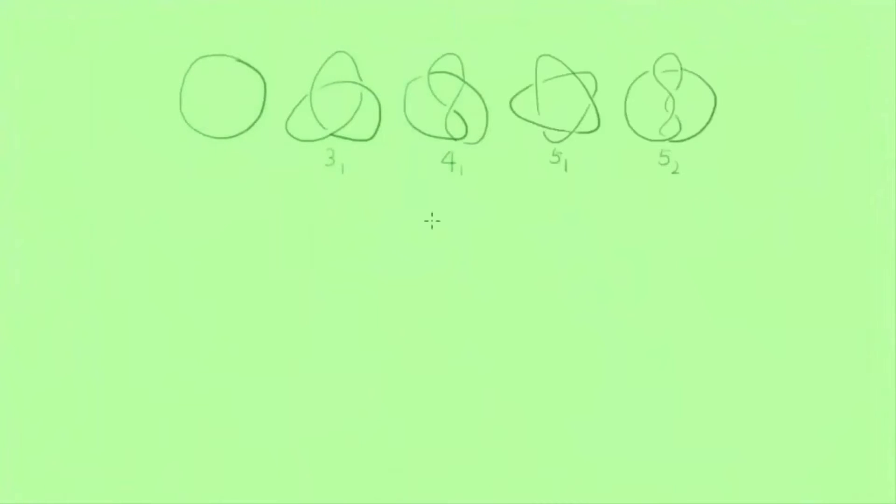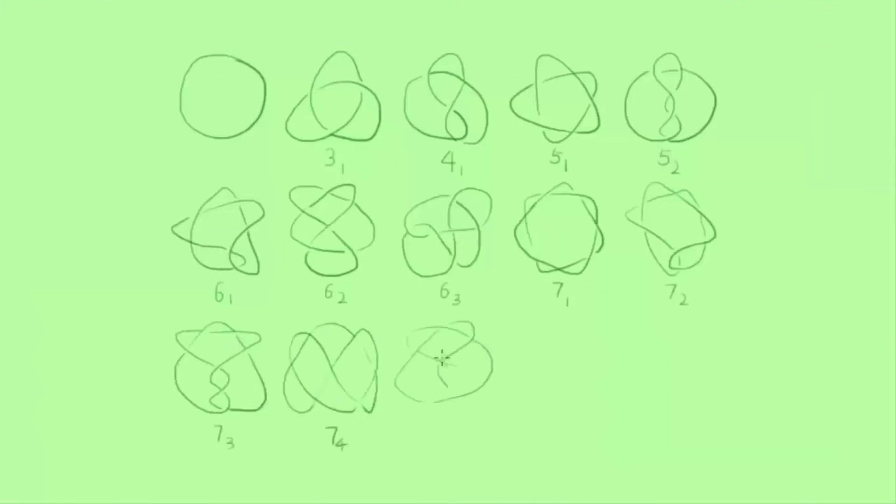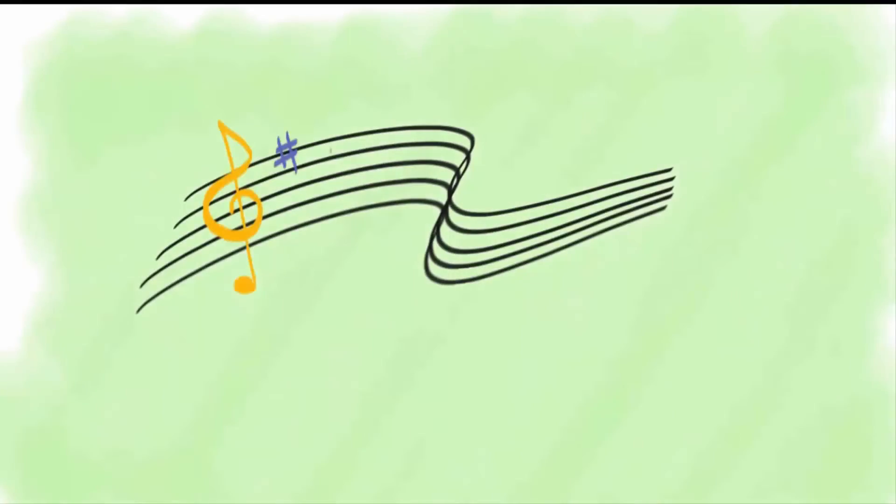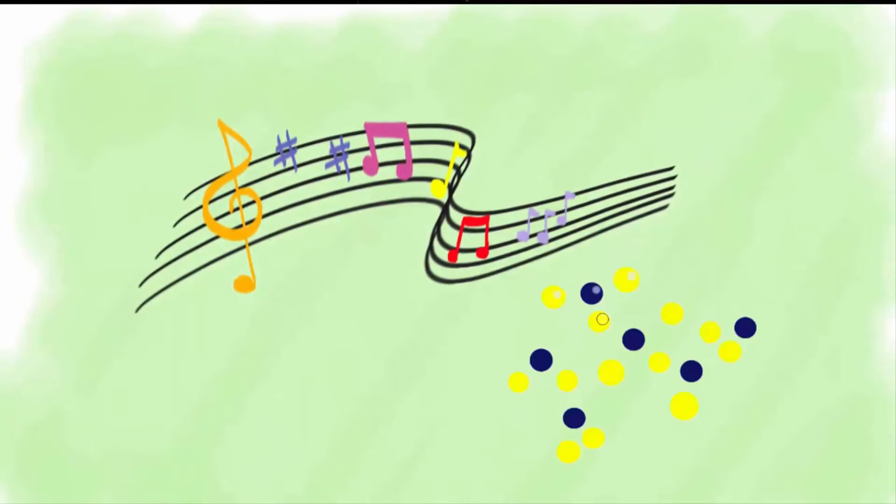The smallest particles, we now think, have something else in them. Dancing strands of energy that look like vibrating strings. These are just like strings on a guitar, which can vibrate in different ways. But instead of making notes, they make different particles around us.